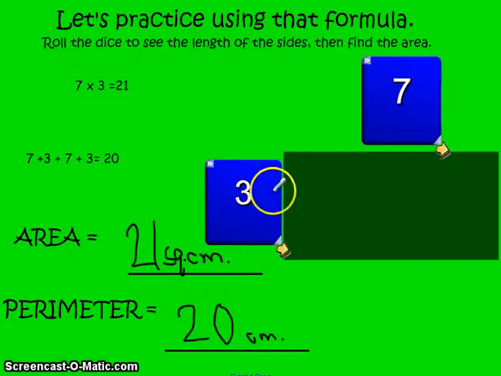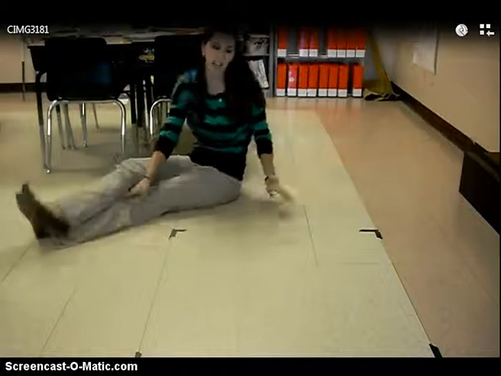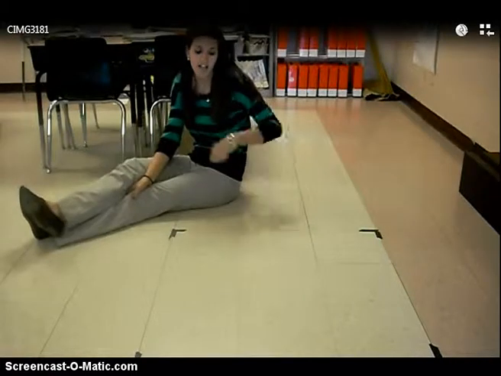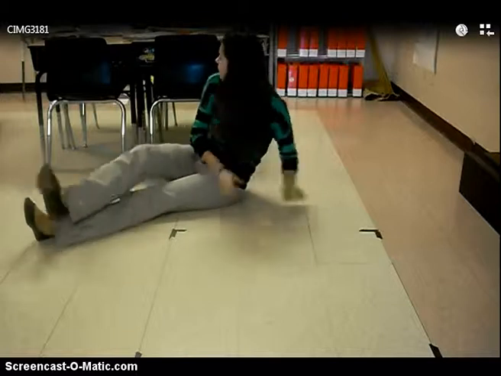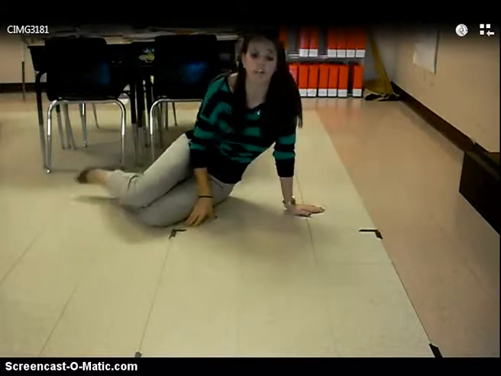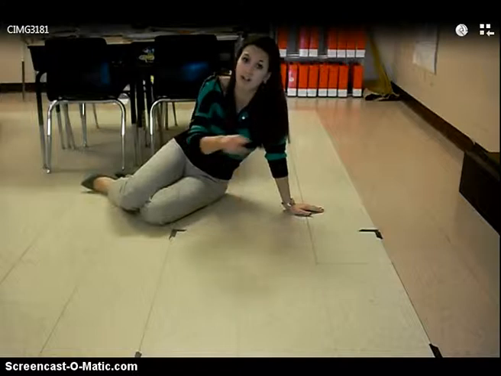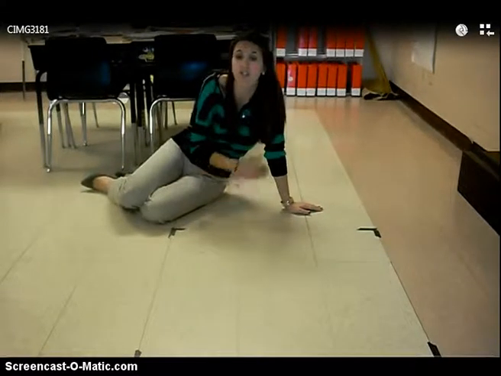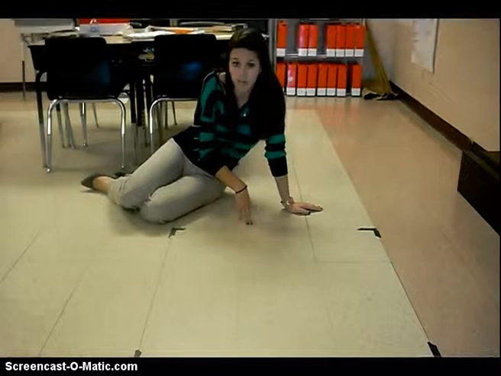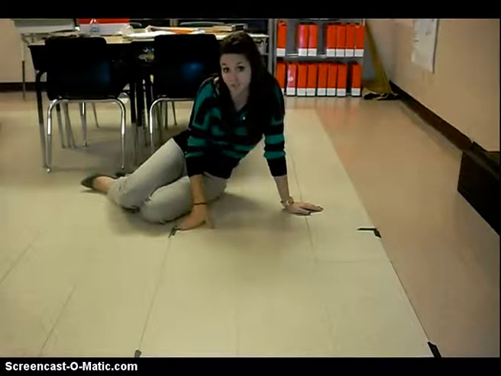Okay, let's go ahead and get a real world example. Okay, we're going to be talking about area and perimeter today, and we're going to look at this example square that I made on the board. So we're going to start by talking about perimeter, and you already know that perimeter is the distance surrounding. Perimeter is going to be measuring the outside of that shape. Now we're going to be measuring in feet because each one of these squares is a foot.